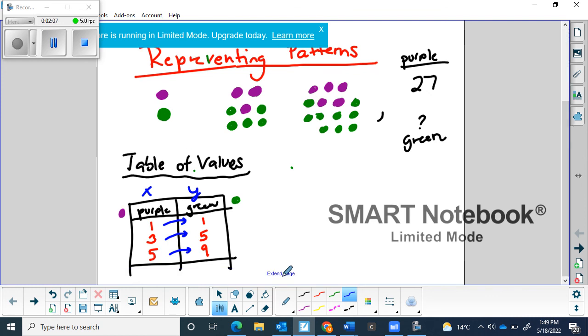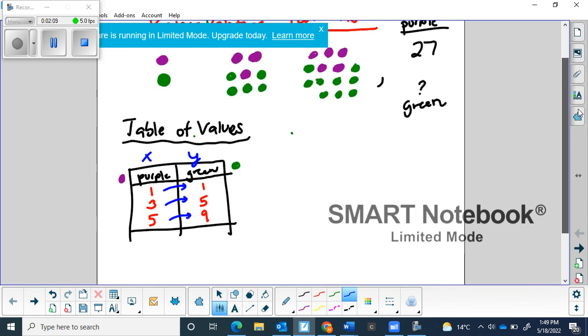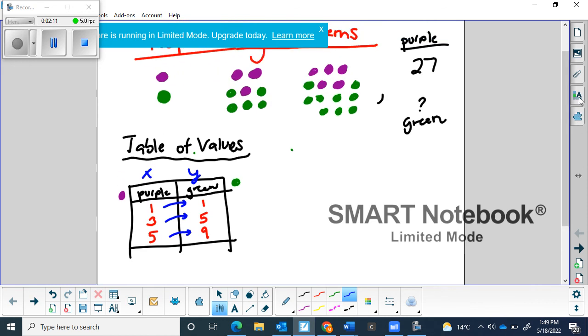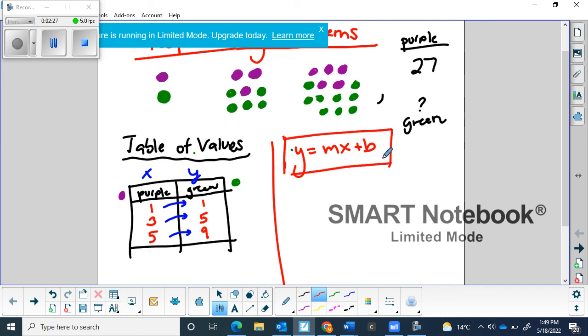Now, in previous years, we've learned the guess and check method, but there's actually a simpler way to figure this out. So what we're going to do is use something called slope-intercept form. We're going to use the equation y equals mx plus b. And that equation is always going to work for us to find the pattern. So if I take a look, first thing we've got to figure out, step number 1, is find what m is. Now, m is equal to the slope, which we calculate with rise over run.